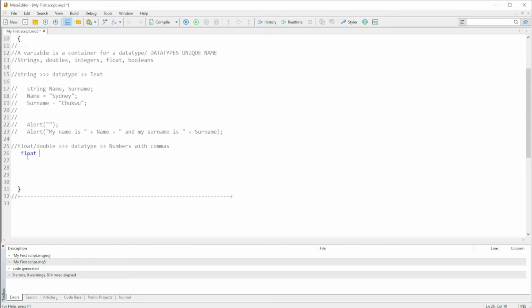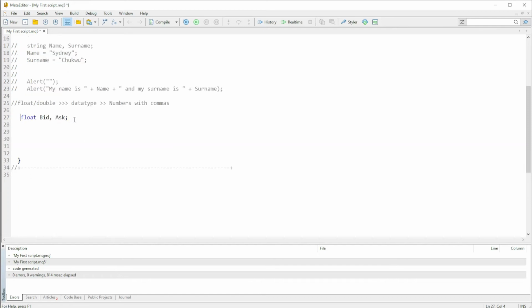Or let us say ask price, because here it's ask and bid, and we know that asking is the buying price, and bid is the selling price. So we should be getting bid. These things can be confusing. Bid price, let's just say bid. And we can also get the ask price. See how I just did the same thing we did earlier on top in our bid and ask. We can also do the same for a float, bid and ask. Let us just see the difference between these two.